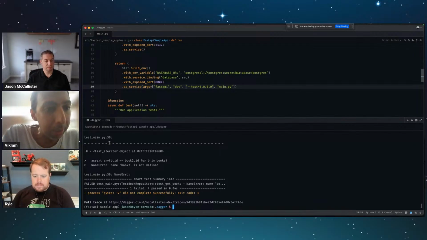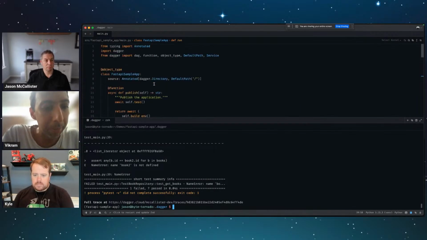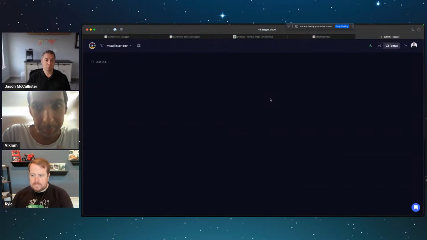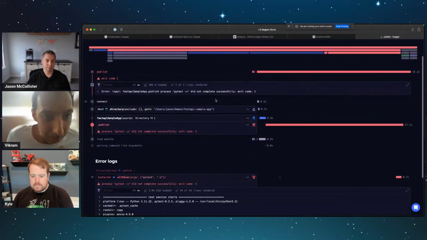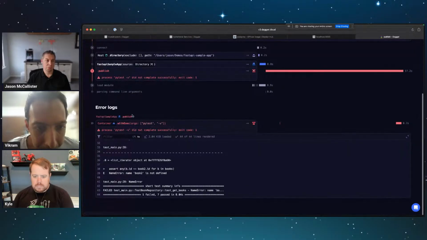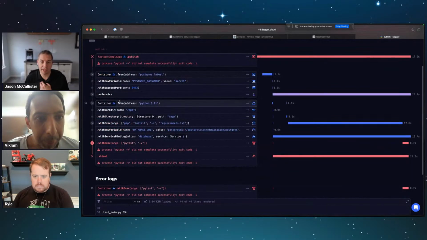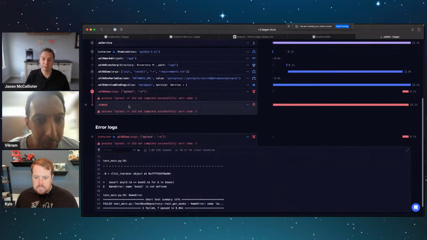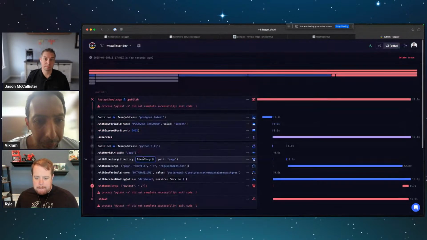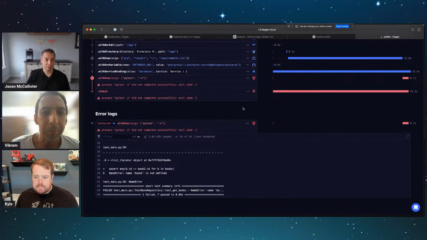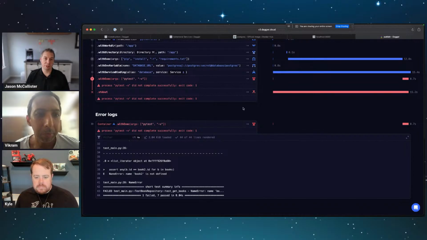Because the test failed, that error bubbled all the way up, and it didn't go to the next part, which was publish. And let's look at, oh yeah, nice idea, let's trace. Cool idea. So let's see everything that happened, because I have my Dagger Cloud token set up, and you can see that in a more visual way. Nice. So that's the basics of taking something and converting it to a Dagger workflow.